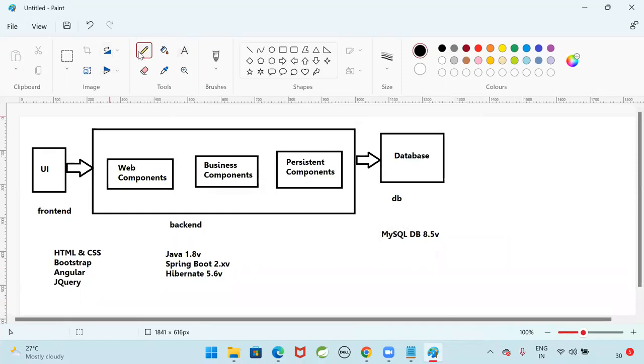All right, now project development is happening with the multiple technologies. Some front-end technologies are available, some back-end technologies are available, and the database is available. Now the project development is happening, so developers will set up all these softwares in their machine. So developer will install the Java, download the Spring Boot, download the Hibernate, download the MySQL database, they will download and install the Angular framework, they will do environment setup in order to develop the project.